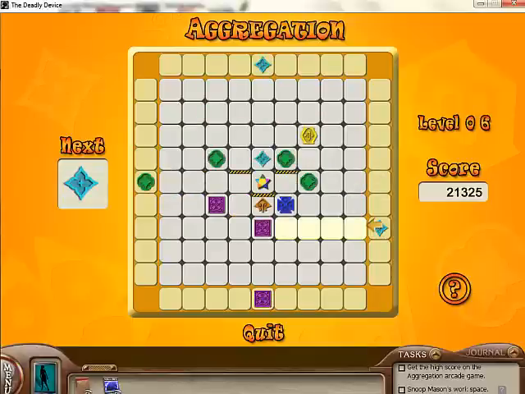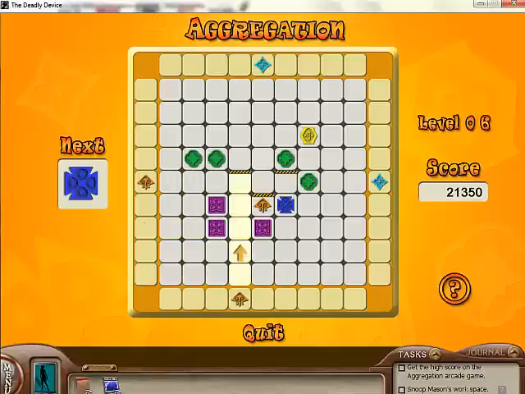Alright, so we need to go one more level, pretty much to beat it. You're pretty much always going to have to go 6 levels at least to beat the game. Obviously, you can play the game as long as you want to, but just to complete the task you're given, you'll need to beat 6 levels.